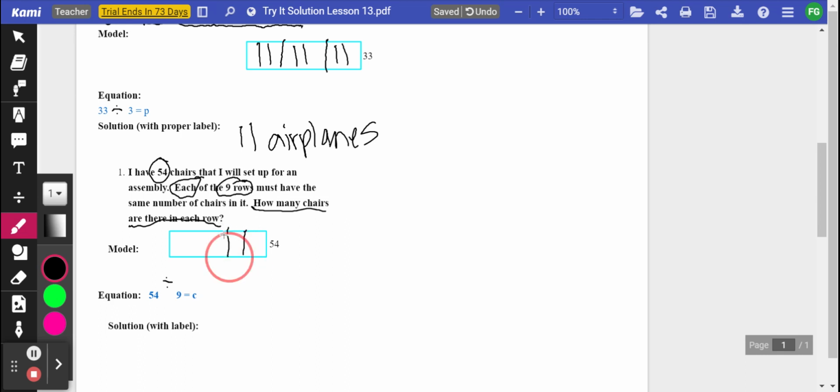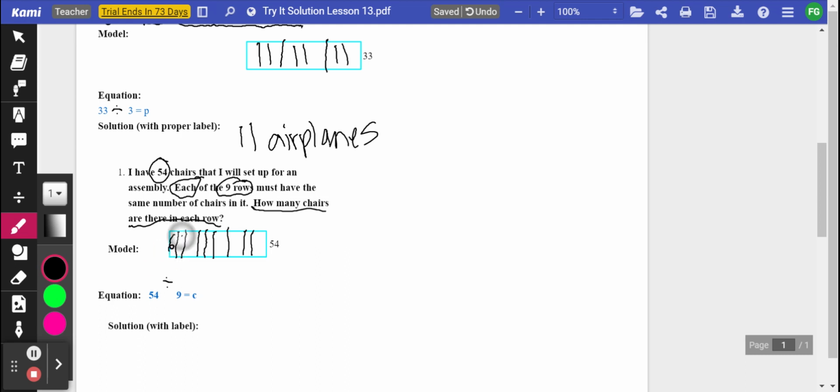So 1, they're so small. 1, 2, 3, 4, 5, 6, 7, 8. Okay, so remember, if I were a computer, these would be perfectly even because that's what each of these represent, equal groups. So I could figure out what number goes into each of those boxes. If I had my multiplication facts memorized, I could think, what do I have 9 times of to equal 54? I could make a list of 9s. If I didn't know that, I could count by 9s, right? But at any rate, you're going to get the number 6.